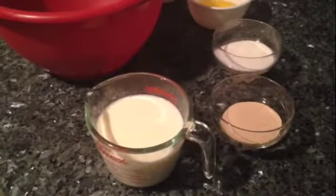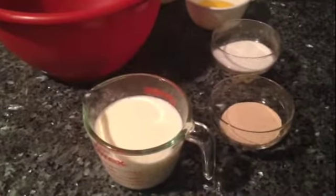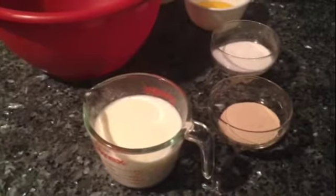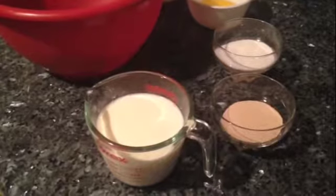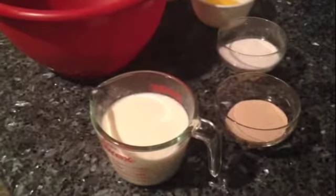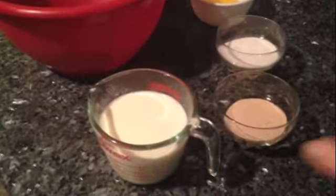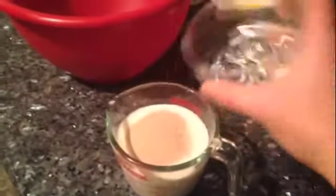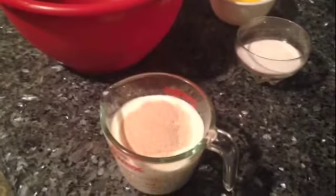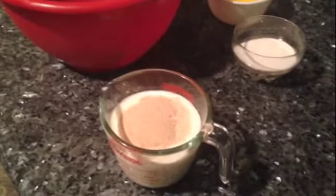Now I have 1 1/4 cups of whole milk that I warmed up. You want it to be about 115 degrees Fahrenheit, not warmer because you'll kill the yeast if it's too hot. And I took 1 teaspoon of sugar and dissolved it in there, and now I'm going to take 2 tablespoons of active dry yeast, put that over the top, and let that stand while I mix the rest of the ingredients.